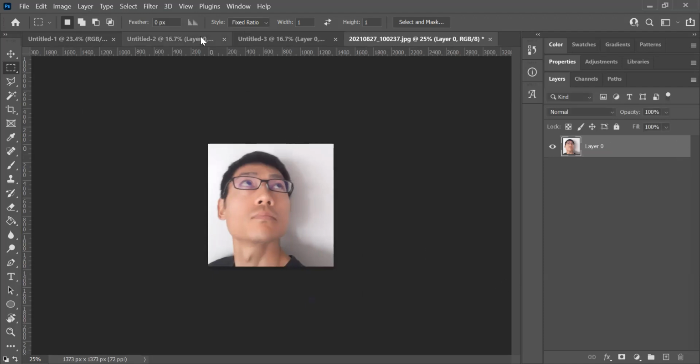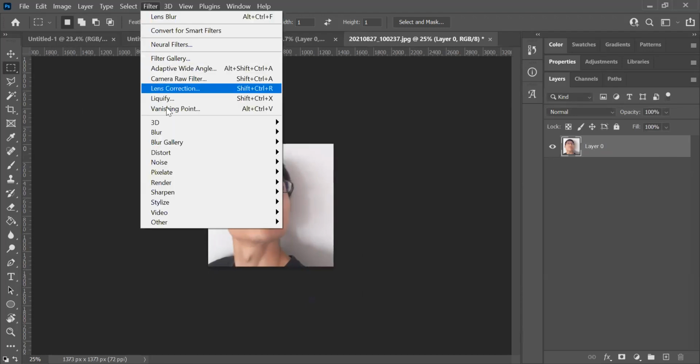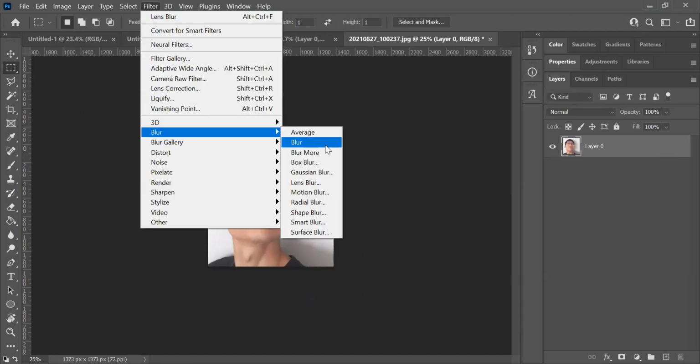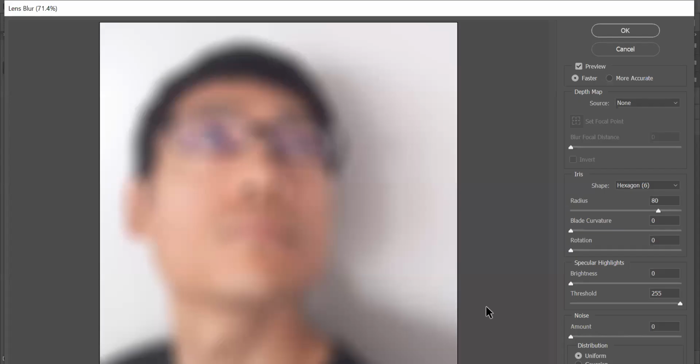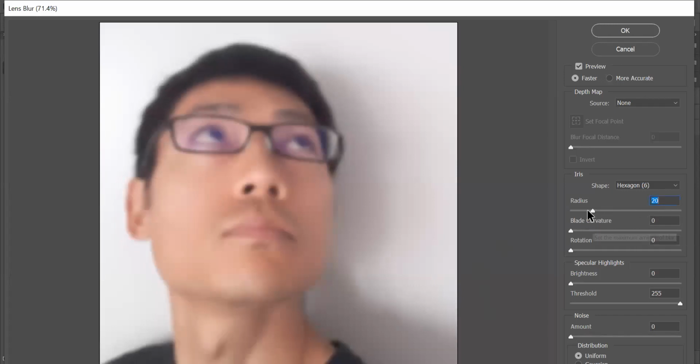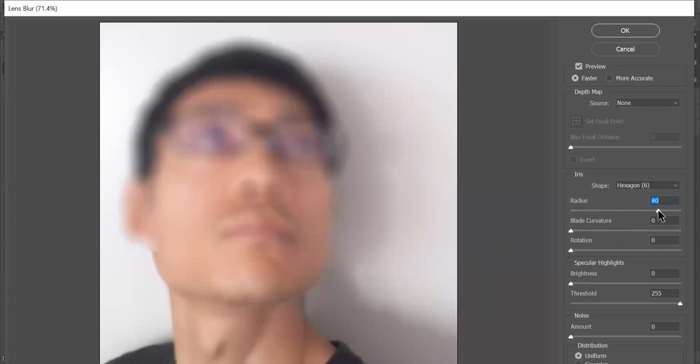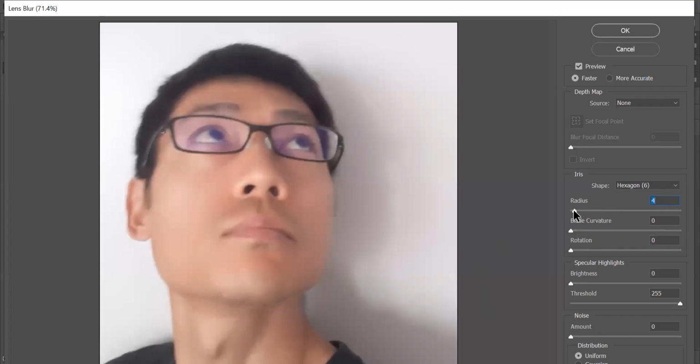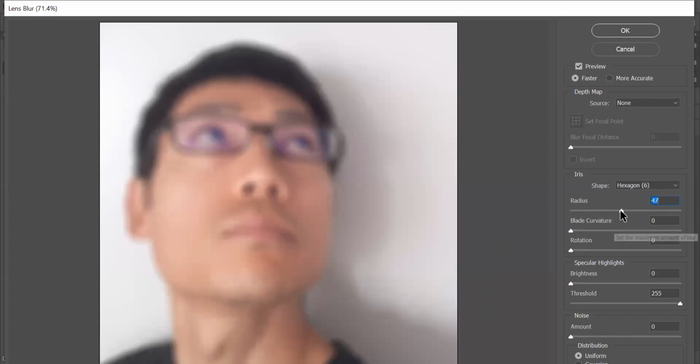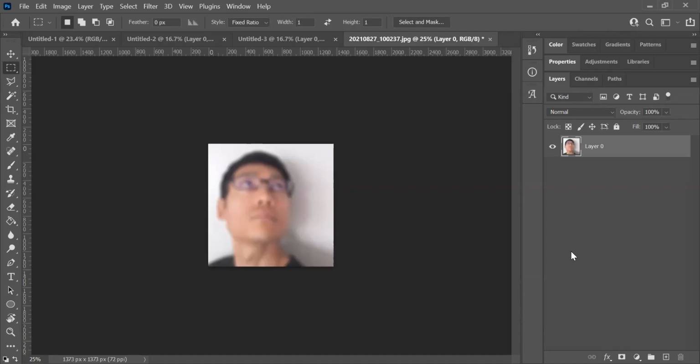On this occasion, I'm going to use a filter. Just go to Blur, and Lens Blur. Just give it a go. With the brightness, you can change its blurriness. Increase the number and it's going to be really blurry, and with a small number, it's going to get sharp. So I'm going to make it something like around 50. It's quite blurry. And just okay.